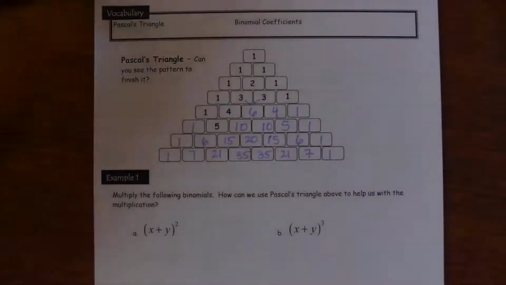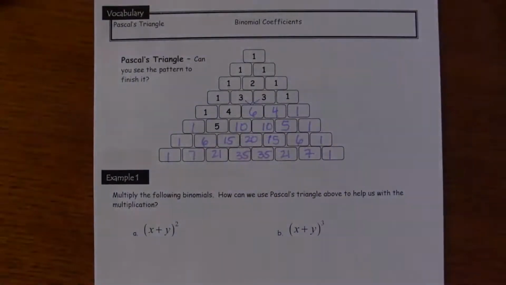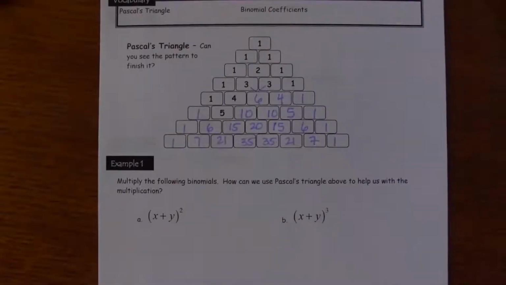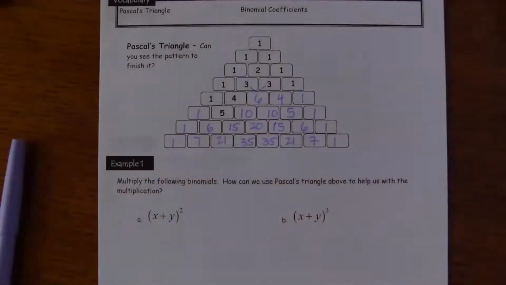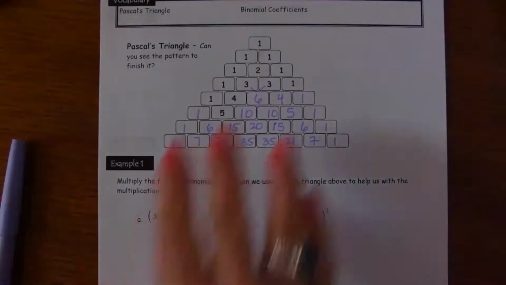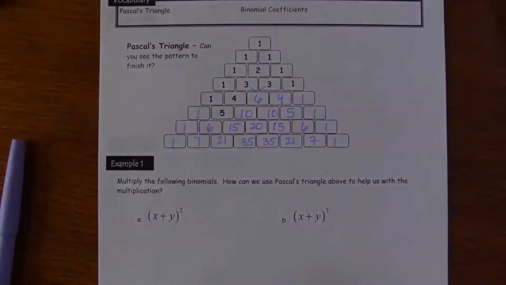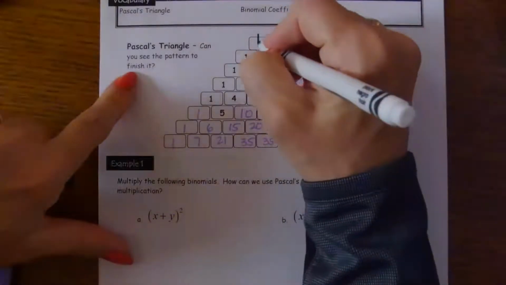Now this is Pascal's triangle, and it does a lot of stuff for us. It's really cool. So I want you to look at that and tell me what you notice about it. This is the answer to a lot of multiplication problems. You're not going to want to recreate this wall every time you do a math problem, but if you understand the wall, you won't need the wall. What do you notice about this?